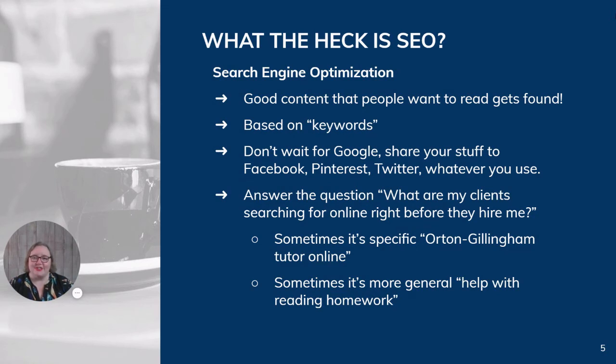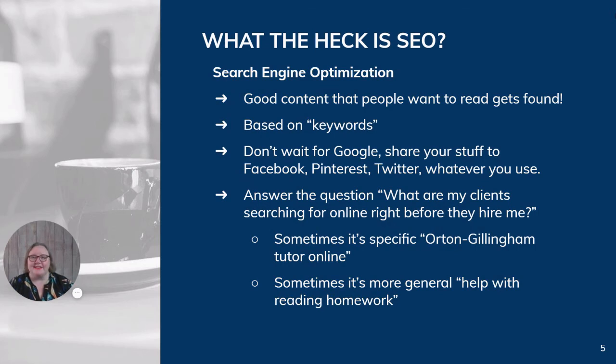So sometimes it's really straightforward. Sometimes they know from the beginning that what they want is an online Orton Gillingham tutor. And sometimes it's a little more complicated because they're looking for a solution to a problem. So the problem might be that their child is a slow reader, or their problem might be that the teacher's saying the child is avoiding reading in class.